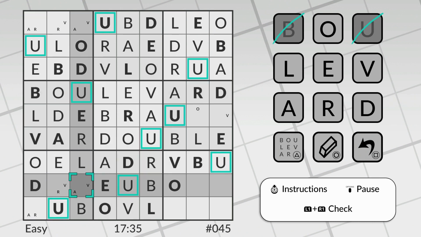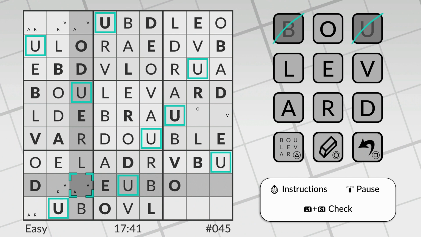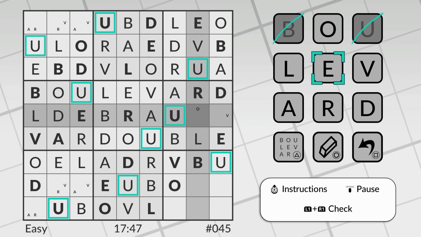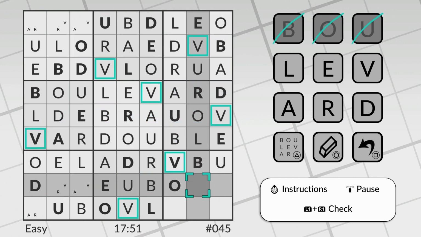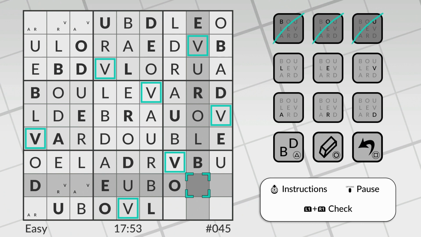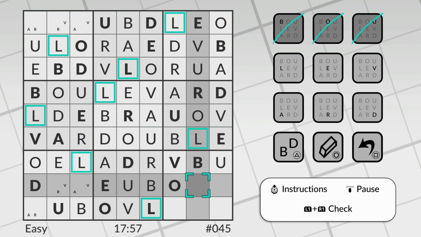AR, VR, VA. See, what's annoying is those are all the same too. So you have to just wait until you guess what these are, and then it'll probably all fall into place up there as well. So we've got an O there, we've got a V there. Oh, it's the final one now, so let's flick back. So B, O, U, L.